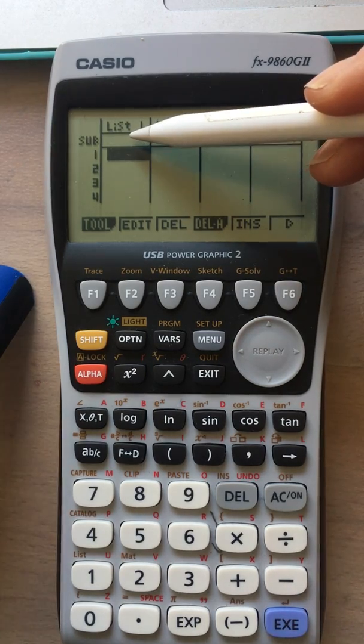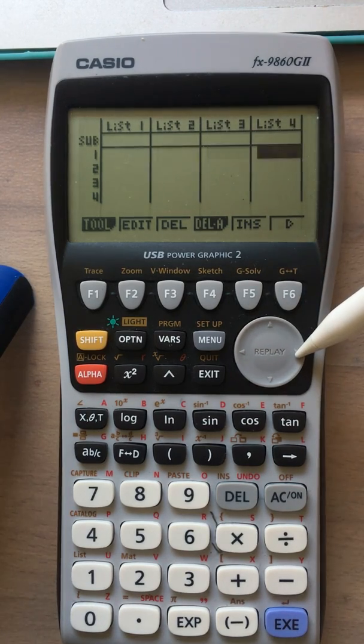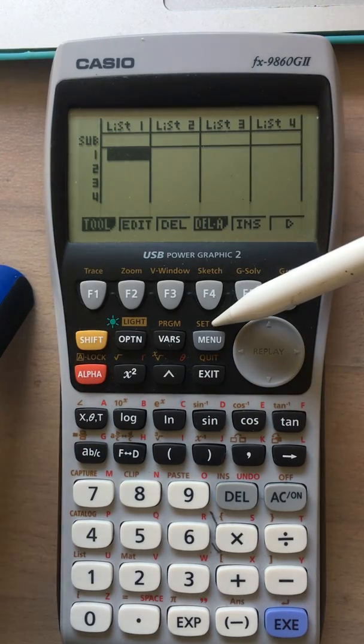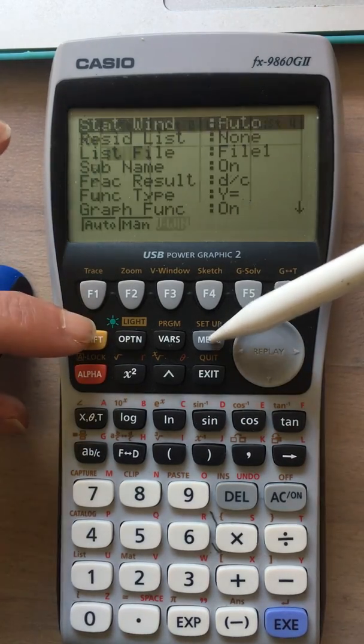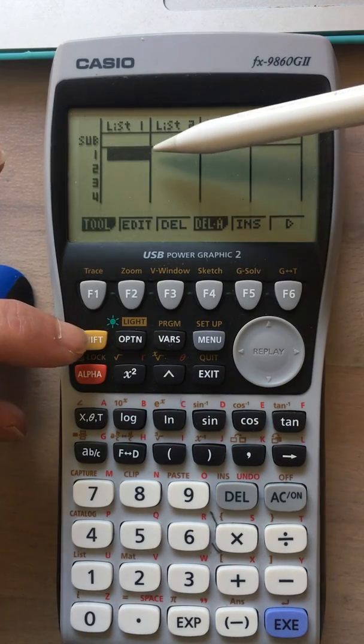Because you can create so many lists on this calculator, you can have heaps and heaps of lists. There's 26 lists, but there's also 6 files of lists. If you want to check that you're using the right one, you go here to Shift Setup, and I'm currently using file 1, so I'm quite happy with that.